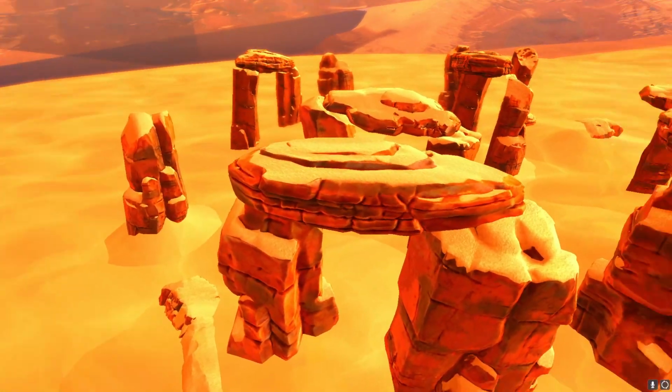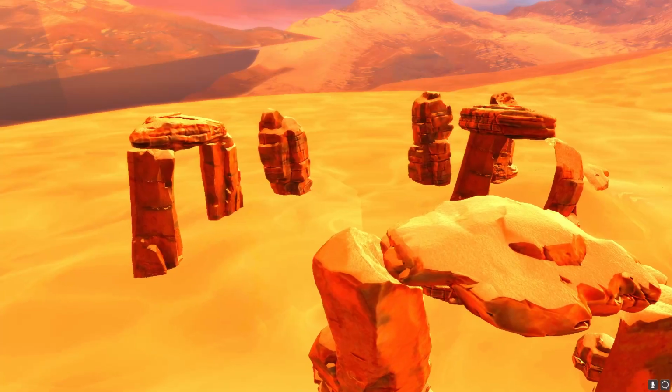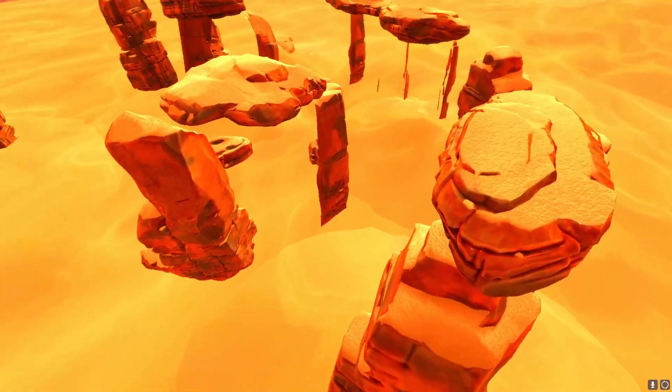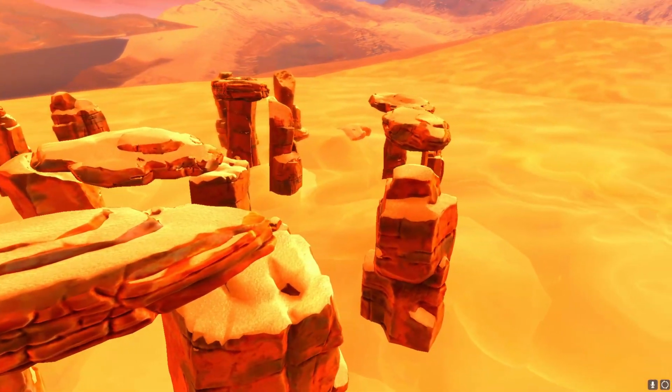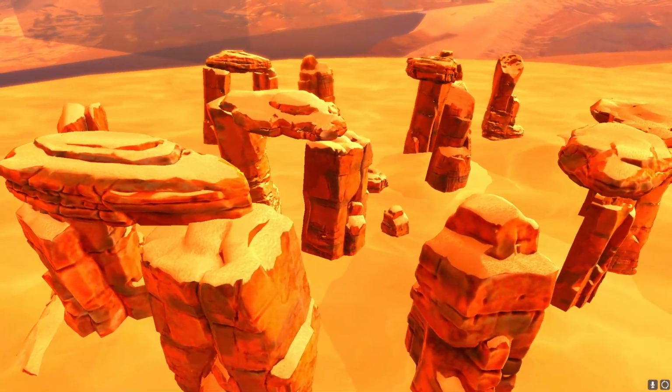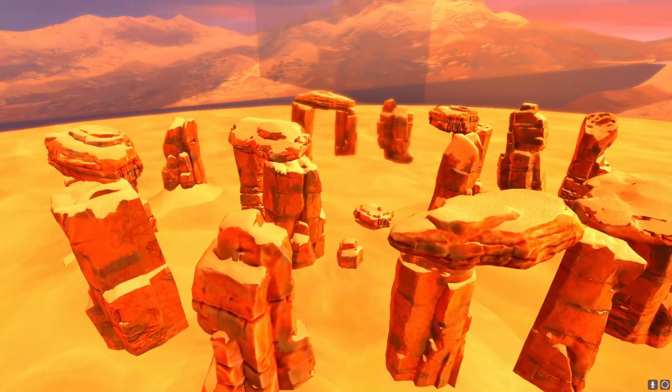So as you can see, guys, here it is. It's basically Rocket League's version of Stonehenge in this brand new map. It's like a stone structure, I guess. So yeah, that's another one of these Easter eggs, guys. Let me know your thoughts of this one.